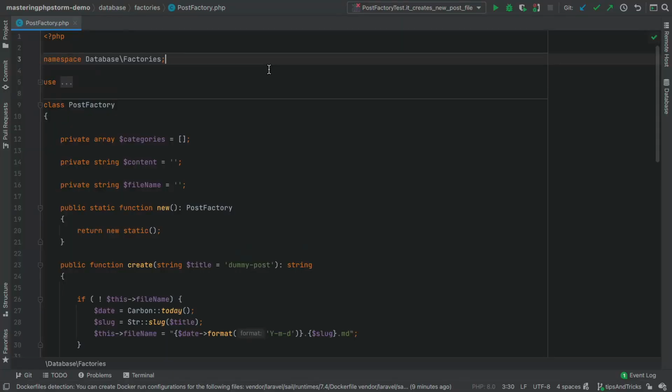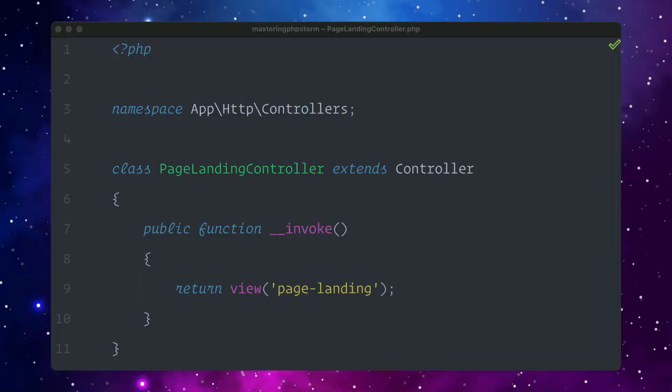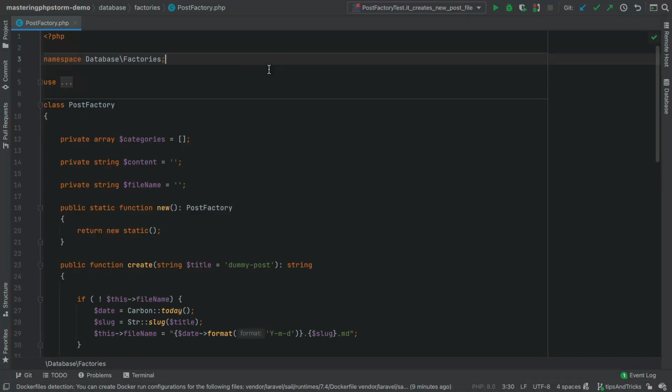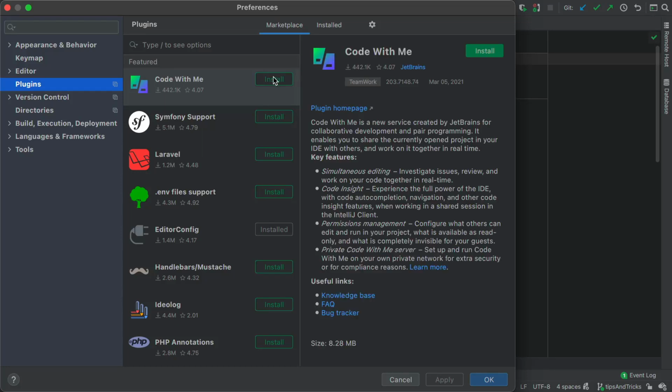Alright, are you ready for a beautiful setup? I know you are. So this is our goal for today's video, to make the IDE look that beautiful. So as we learned in the last video, the best way to change the overall IDE is through a theme. And the theme in PHPStorm is a plugin.